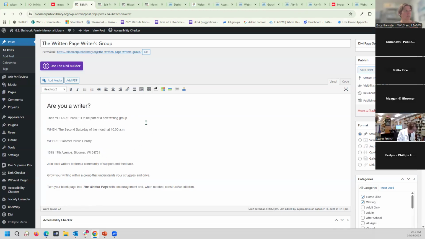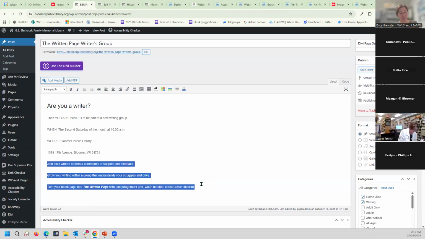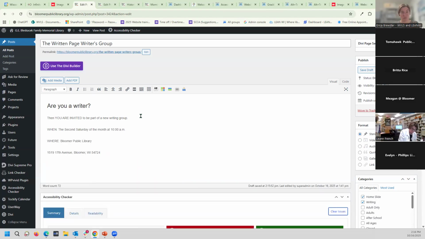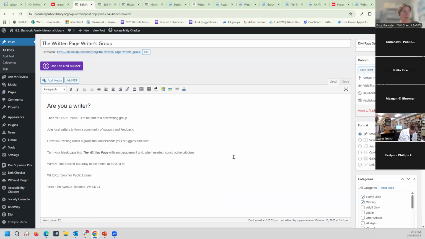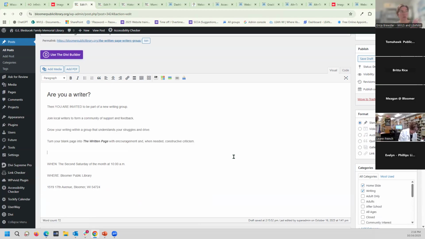Now I look at how the information in this section is organized, and I see it gives you an invitation to join the group, and then it gives the location. I'm going to take this information that is all about what the writers group is and group that under Are You a Writer as a heading.